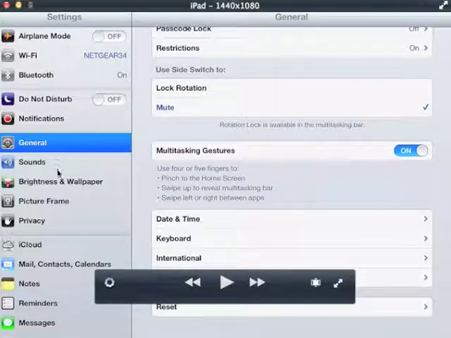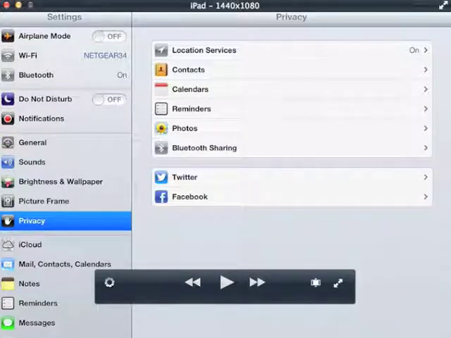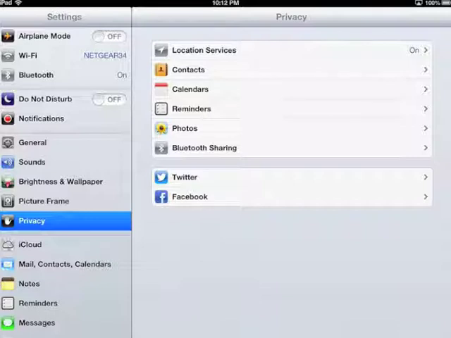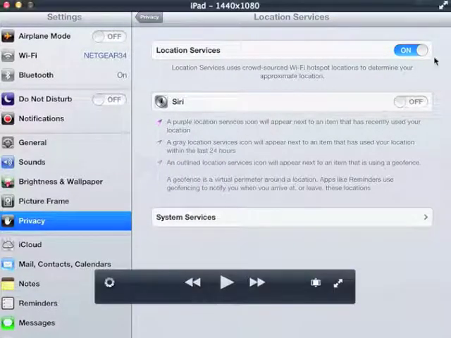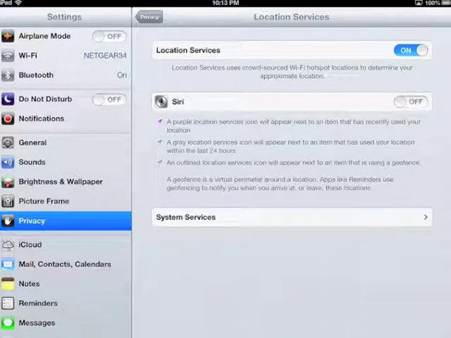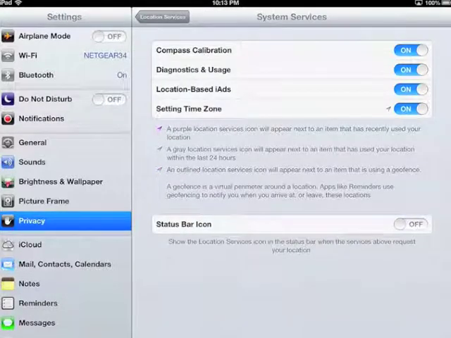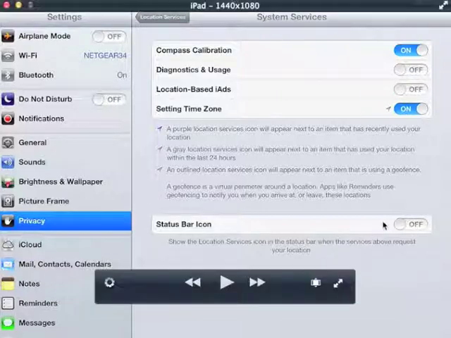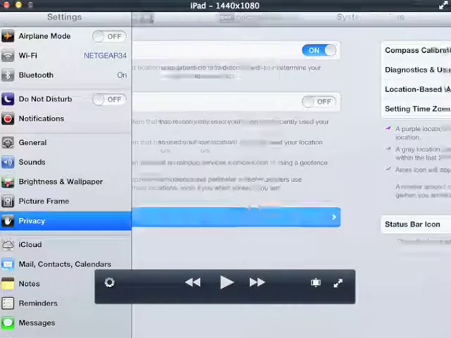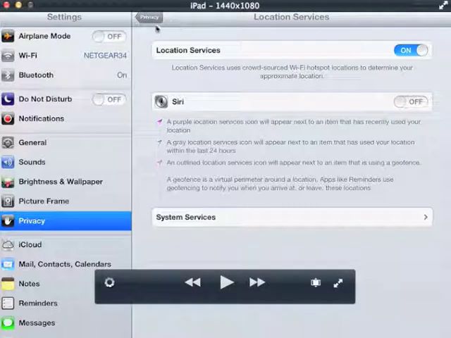Moving over here onto the left-hand side, we're going to skip down to Privacy. The Privacy section is important, and we're going to start at the top with Location Services. That is left on. However, there's a hidden section down here called System Services. Click on that, and we're going to turn off the middle two switches, Diagnostic and Usage, which uses up bandwidth needlessly, and location-based advertisements called iAds. We're going to turn that off as well. Okay, and you're done with the location system services section. And so we're going to click here again back to privacy.